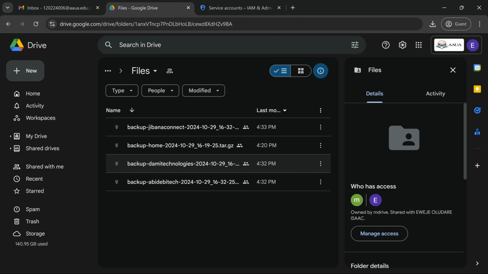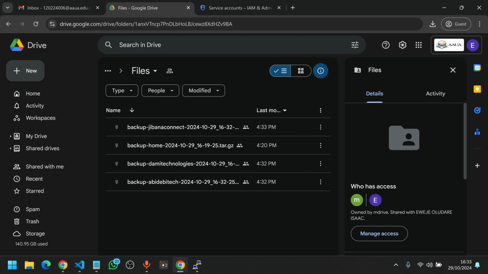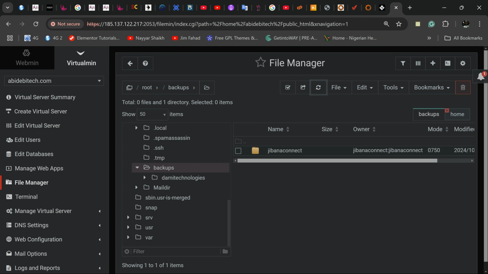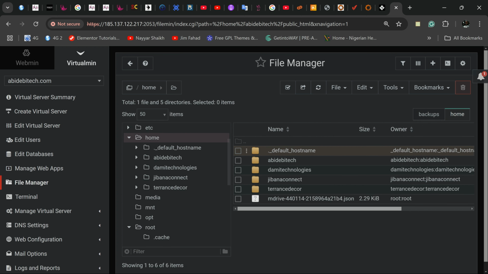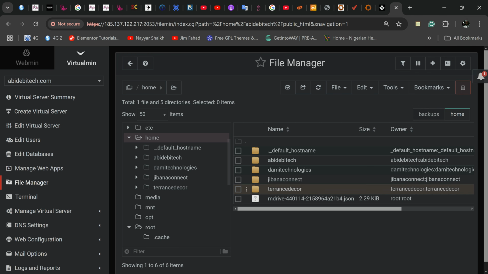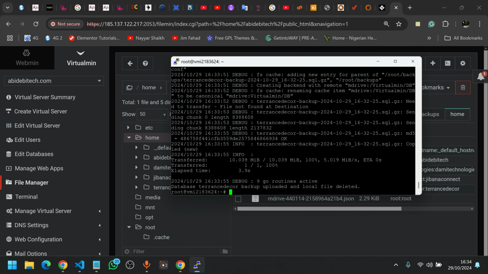Now, one thing I forgot to add is, for instance, if I want to skip this first directory, this A, what I just need to do is notify the script that this is what I want to do. So now let's wait for it to come. Okay, it has been completed.